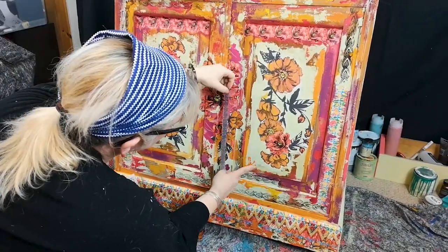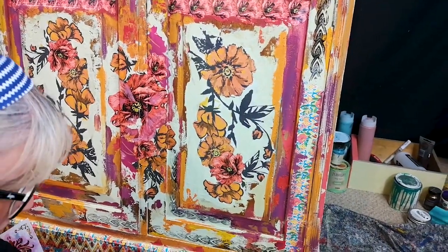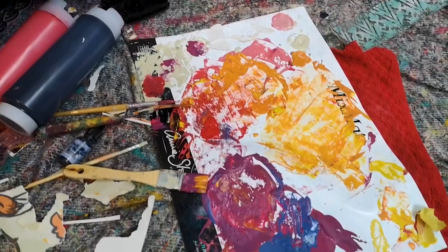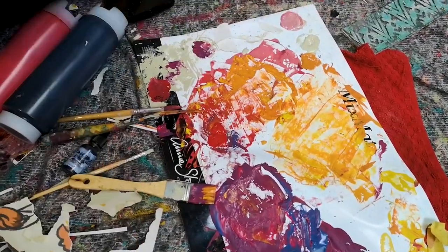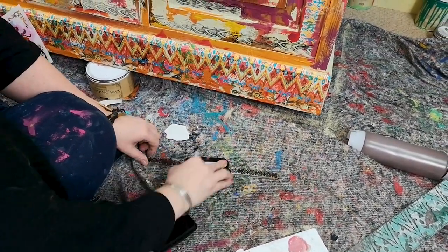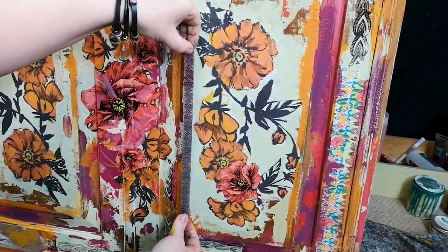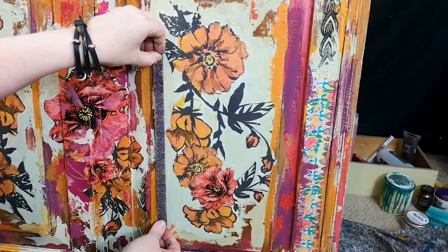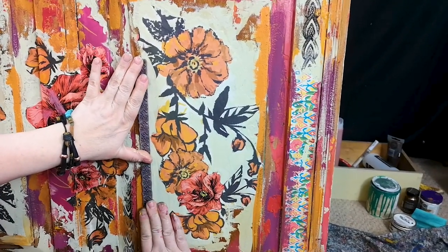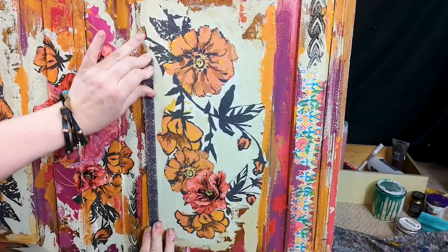I'm going to try and make this into some kind of border around this door. So I've just got black. Look at the state of my mat. Is that not disgusting? And I've left brushes and water. It's a disgusting mess, but the mix mat has been such a great thing for me to have. So I'm just going to do it in a bit, because it'll show up nice. Now, these are always a wee bit tricky because they're so long and thin. You should maybe keep them on the mounts, but I didn't.